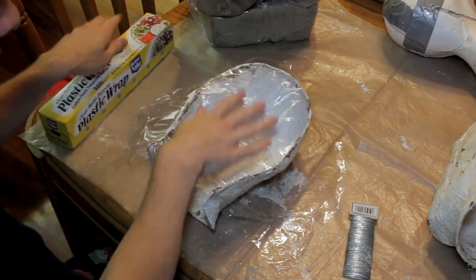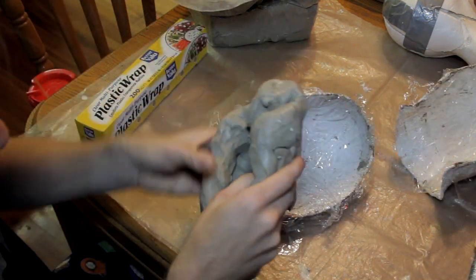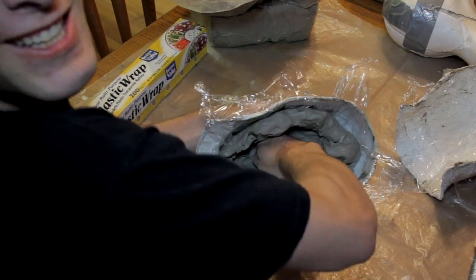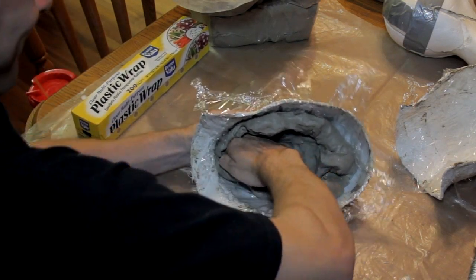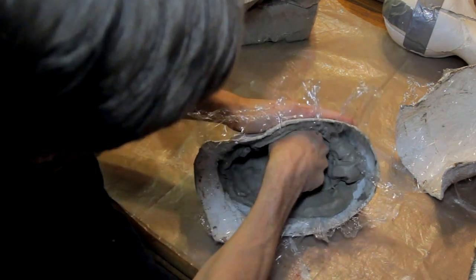Prepare your molds by laying down some plastic wrap into the insides. Then take large pieces of clay and press them down into the molds. Push them all the way with a lot of pressure to ensure that you're filling all the details of the molds.